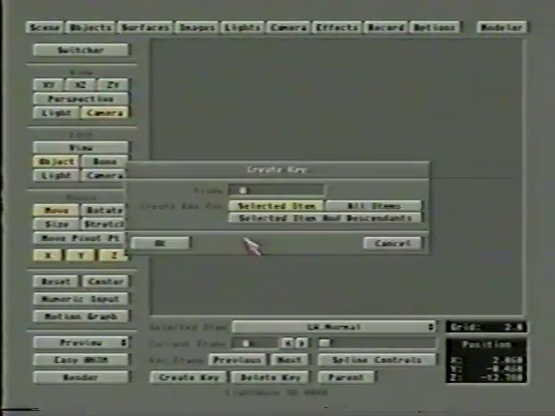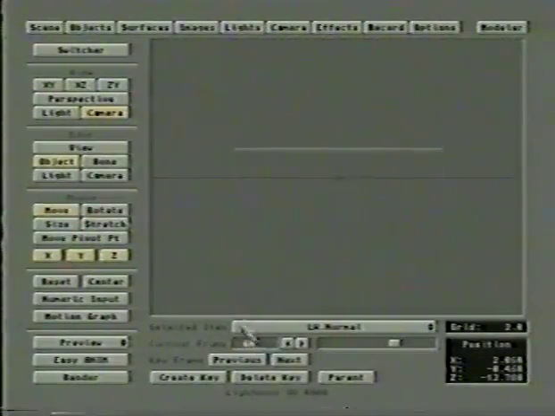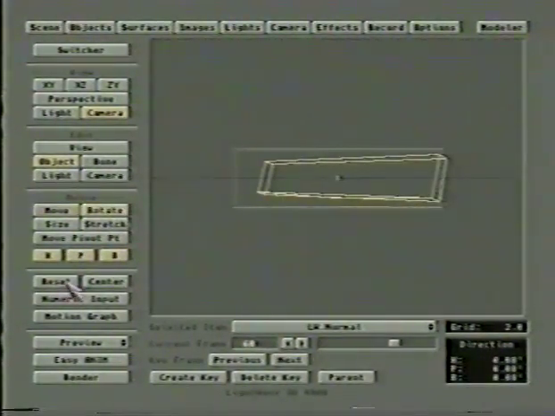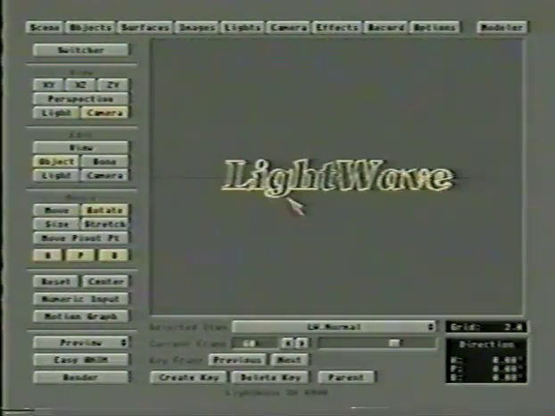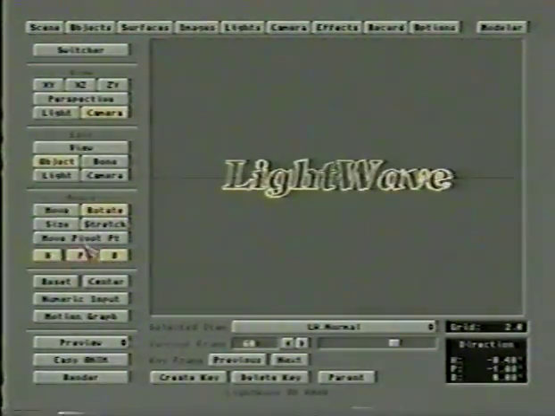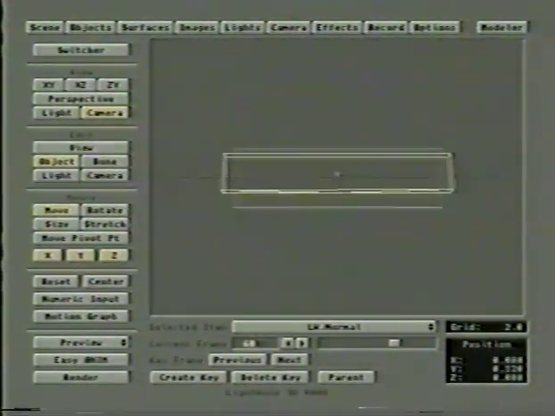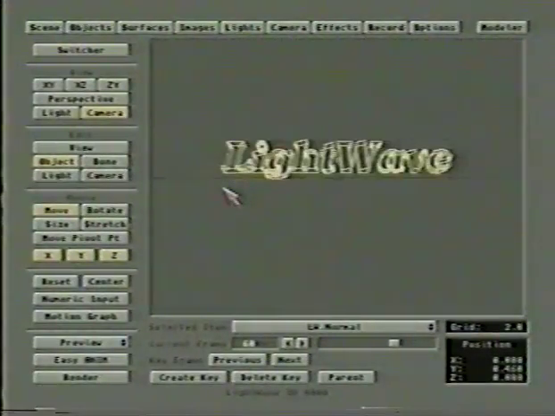Let's create a keyframe for that object. Now we'll go to frame 60. And at frame 60, I'll just do a reset to quickly get it back into the center here. Frame 60, I want it bent back a little bit. And up here a little. Create that as a keyframe.